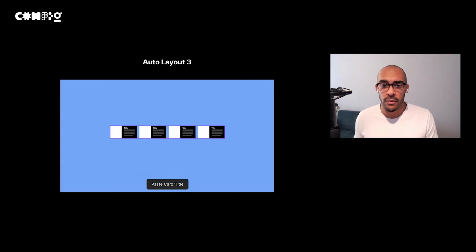In the last version of auto layout, we introduced so much more power, which was awesome. So there were resize modes, there were more padding controls, there was a new alignment control, and it really allowed designers to create much more flexible layouts than before. But with more power comes more complexity, and we heard that a lot of designers just didn't quite understand the new UI.